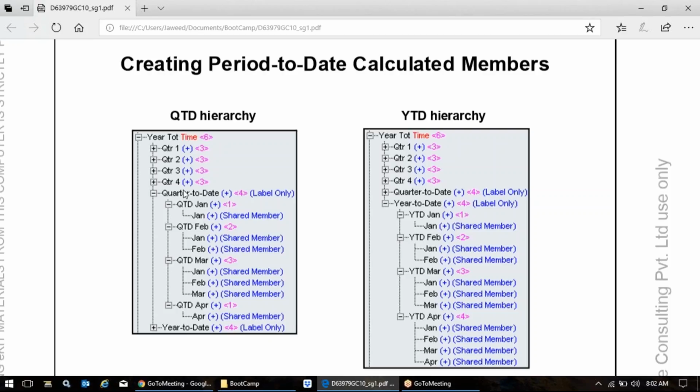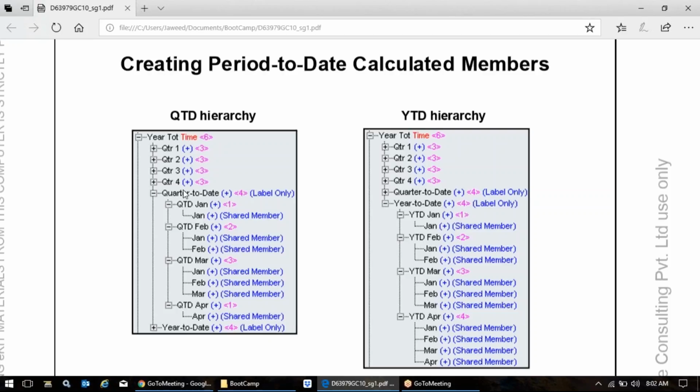Under that, you go to whatever member you want to apply the dynamic time series. Here, let's say quarter one, quarter two, quarter three, and quarter four. Then you pick one at a time, right click, and go to the dynamic time series option.